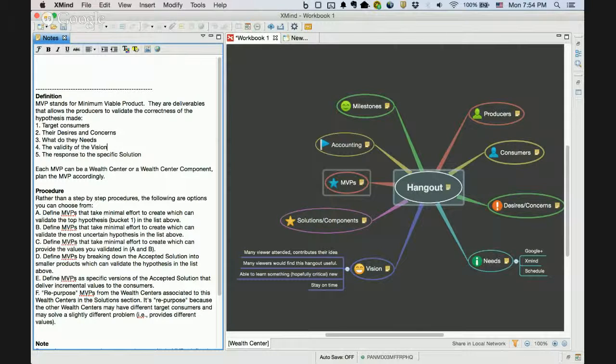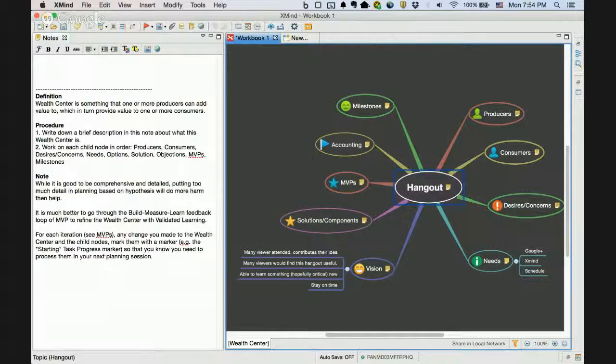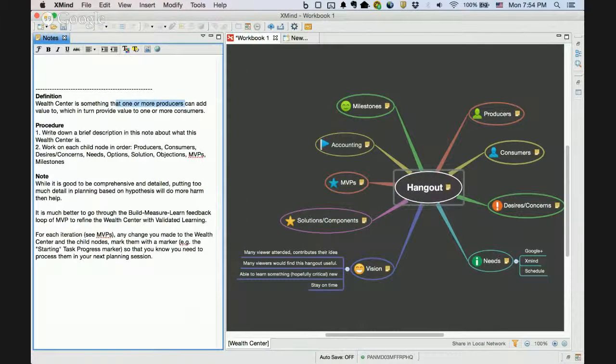It really could be anything, as long as it is something that, go back to here, can add value to one or more producers, which in turn provides value to one or more consumers.